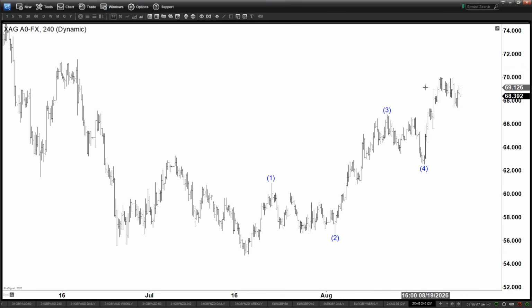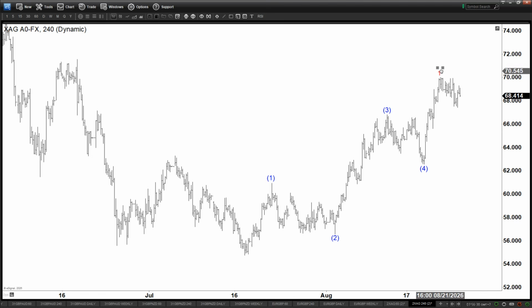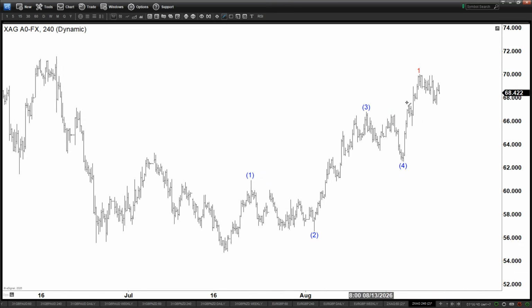Okay, now what we are showing as the primary view is that we are still within wave 5. So this is wave 1 ended here, and then now we are in the process of maybe doing wave 2. Now we can of course go higher immediately, in which case this is your 2, but for now we are calling possibly ABC to finish the 2, right, before we go higher, and that will be still within wave 5.